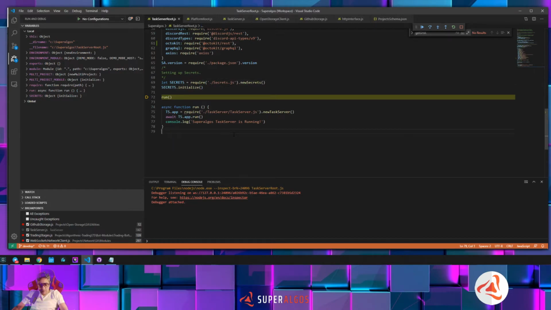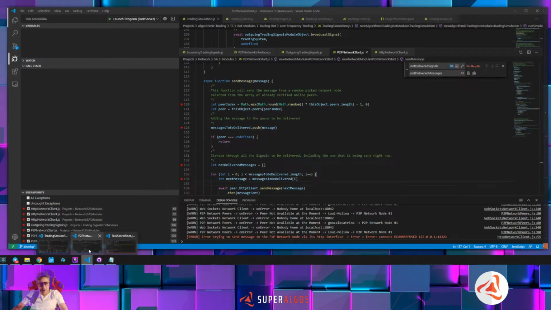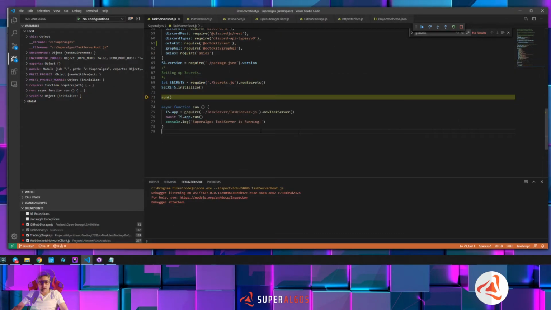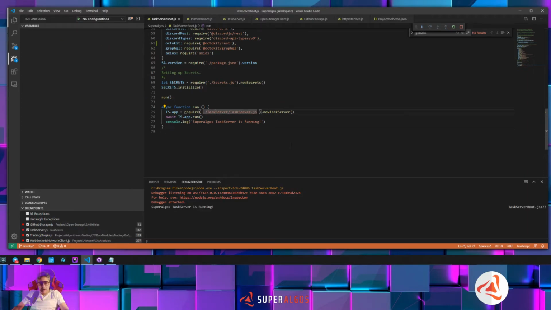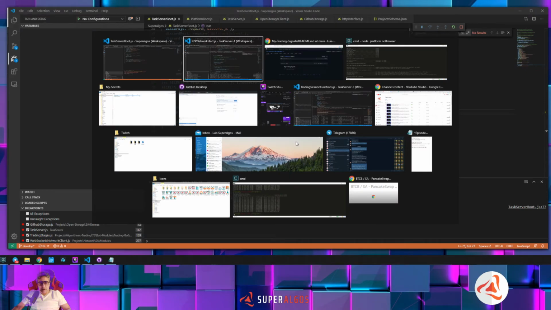So that's the reason why this was not working. Before I was using other Visual Studio Codes. As you can see, they were open from another setting file or launch. No, it's not a launch file, but it's a VS Code file that is configured there with a launch module that is the task root. Okay, that was the mystery. Now I get it. So now I have to run everything from here, and it's always going to run.